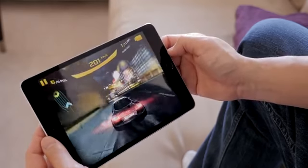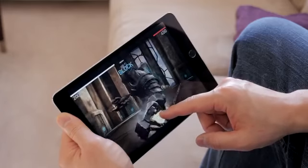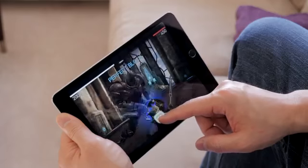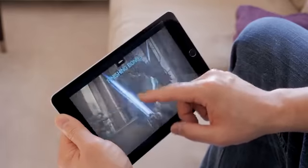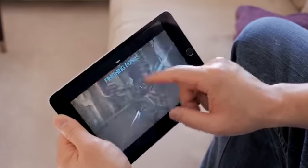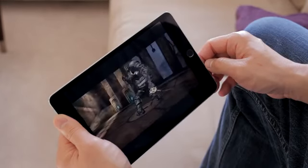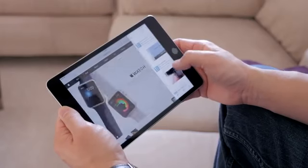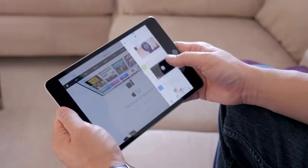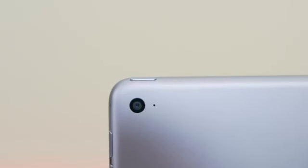So gaming, web browsing, all of that just looks so much better, because that's what the iPad is for: media consumption. Yeah, some people use it for productivity, but I know that I don't. When it comes to gaming, the performance is absolutely fantastic on this. Any graphically intensive game is going to play without an issue here on the iPad mini 4. I didn't notice any significant heat or overheating when I was playing these games either, and the battery life did not get affected on this new iPad. The iPad actually has a smaller battery this time than the previous generation, but I found the battery life to be exactly the same as the iPad mini prior.